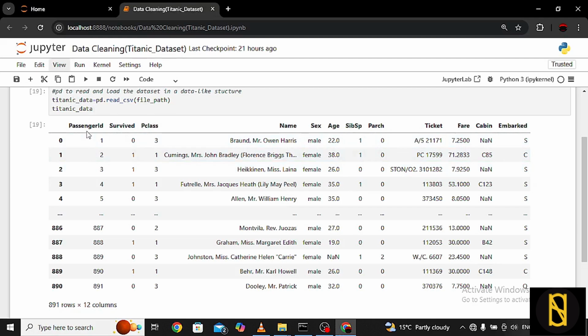Here's our first column, passenger ID. Then you have the column for those who survived, represented by either 0 or 1. 0 for those who did not survive, and 1 for those who survived. Then you have the passenger class, which is either first class, second, or third class. Then you have a column for name, where we have the second name and the first name.